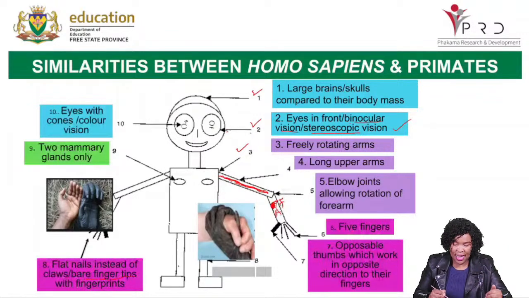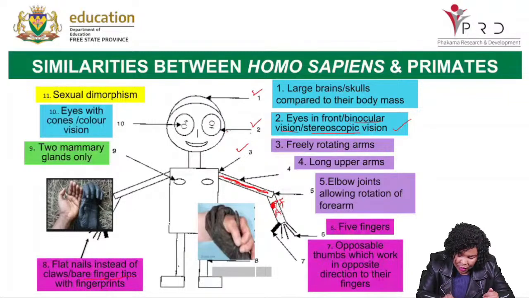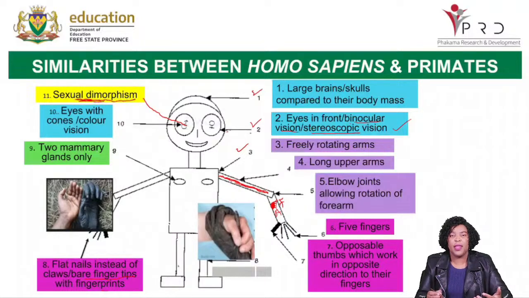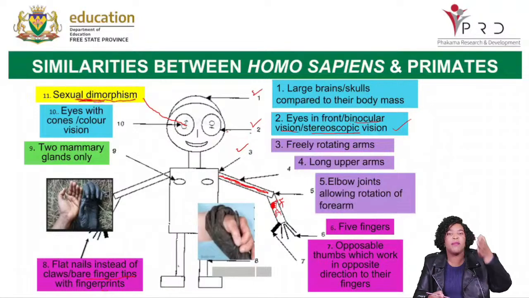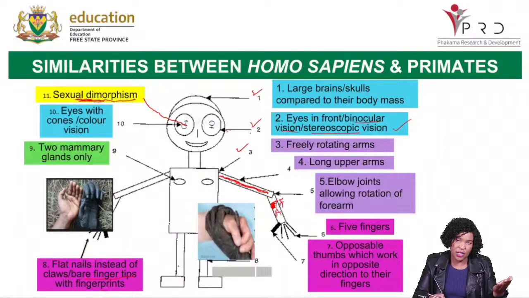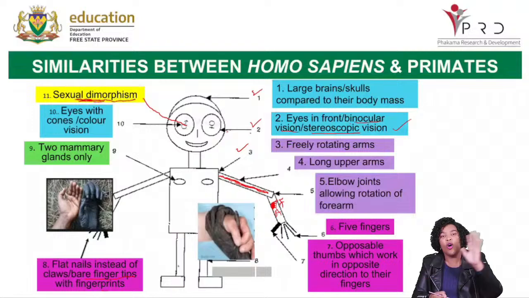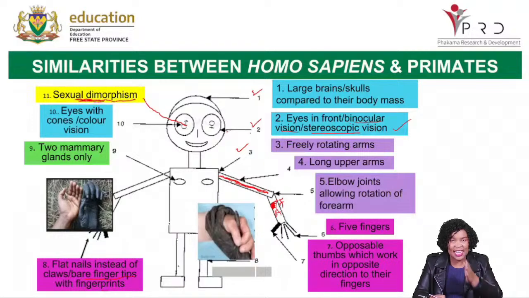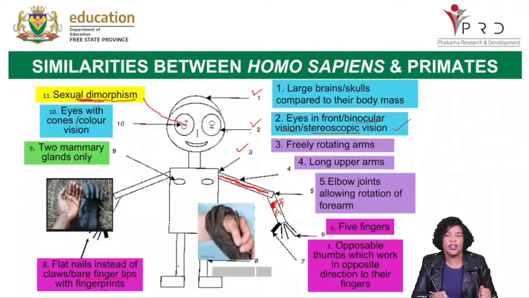And then also this one, the one that is showing you the differences of the genders. So you can see there is sexual dimorphism. Sexual dimorphism means there are distinct characteristics for the male or the female. So you can distinguish between a male and a female on these organisms. So with the humans, the males will look this way, the females will look that way. Also with other primates, there is that distinct characteristic that you can tell.